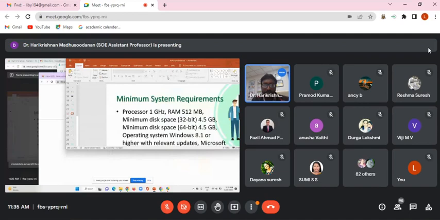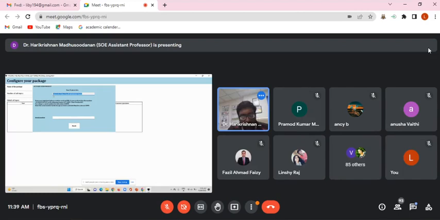Once you reach this page, once you run as administrator, you have your product ID which is visible to you on the screen. From here you have to select this product ID, copy it and send it to this number. There is a mobile number given on your screen.